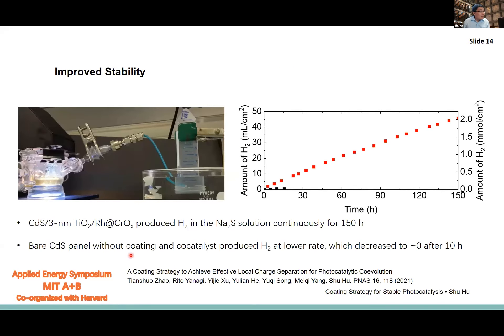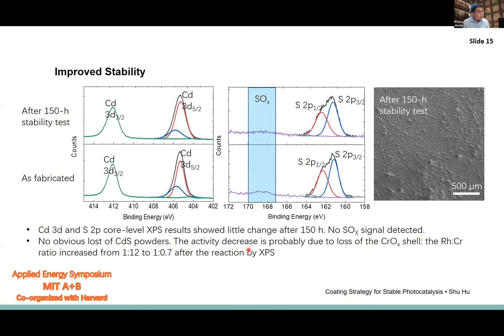We show that this can operate for 150 hours, and even with a 3 nanometer coating, the surfaces of the CdS don't get significantly affected. XPS results show that after 150 hours of long-term stability testing, the oxides of sulfur show minimum signal. We observed some activity losses over time, but the photoabsorber morphology was not affected — the only change was small losses of the chromium oxide modification layer over the rhodium catalyst. Re-depositing the chromium oxide on rhodium restores the efficiency.